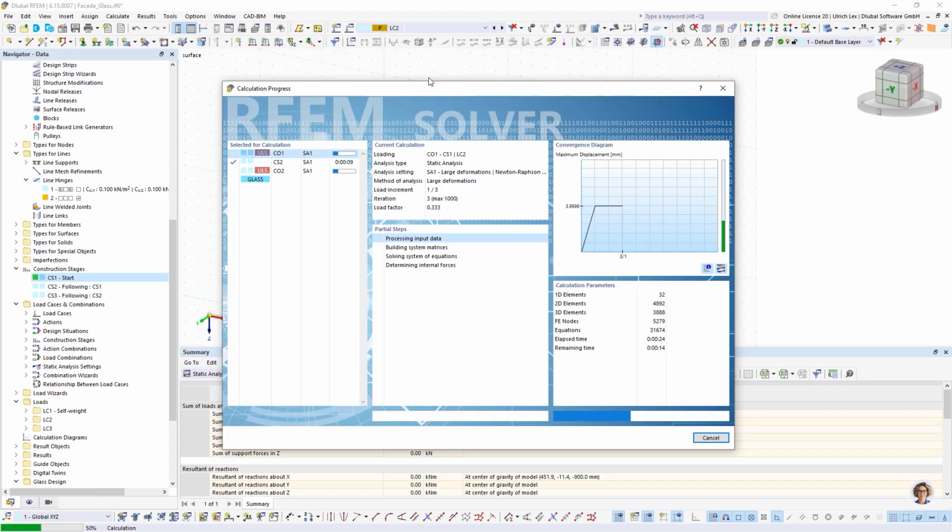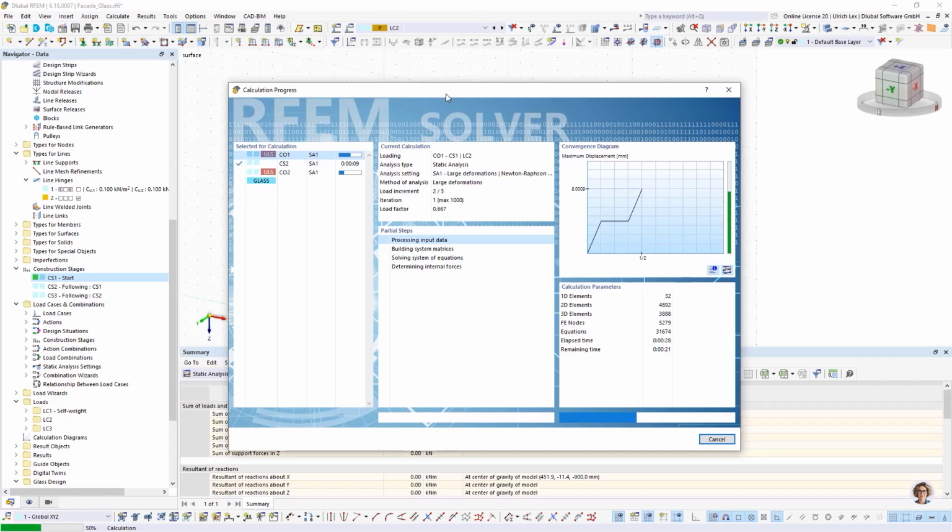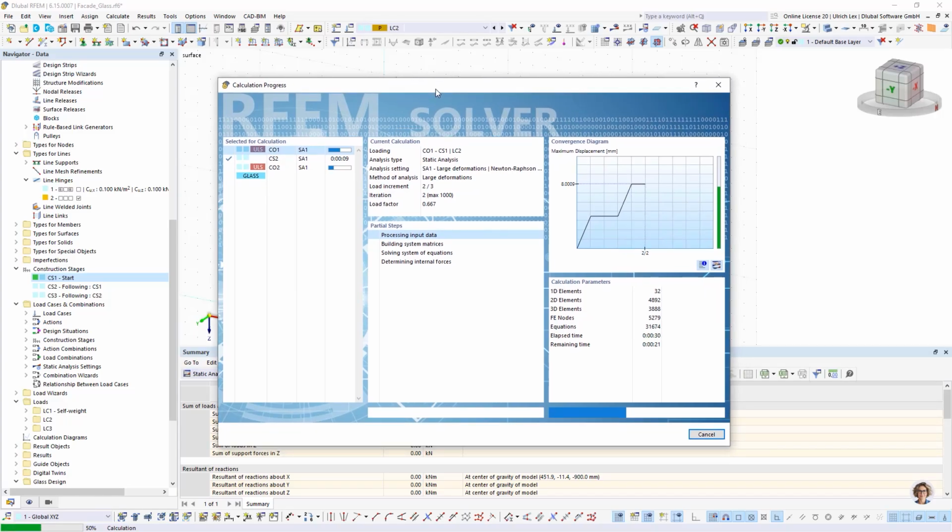In the different stages, the different design supports are activated or not, and that's why it is better to compute the glass calculation. Then only the things needed for the glass design are computed.